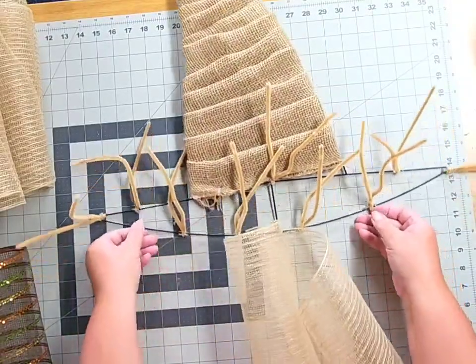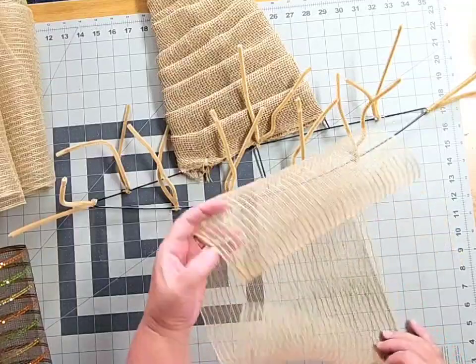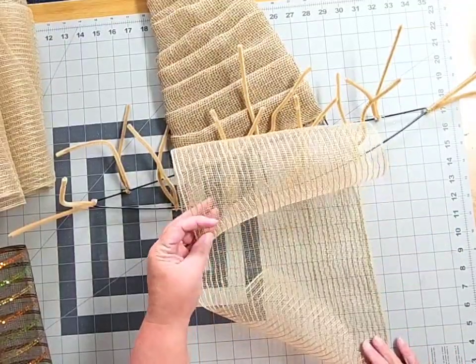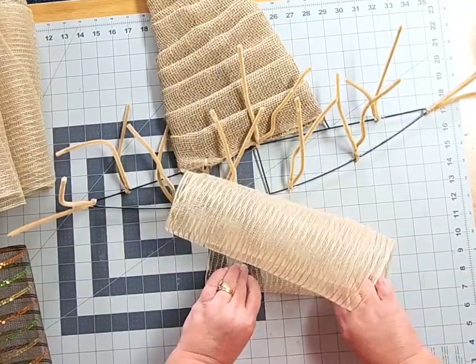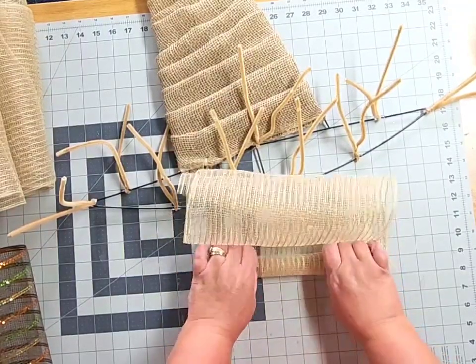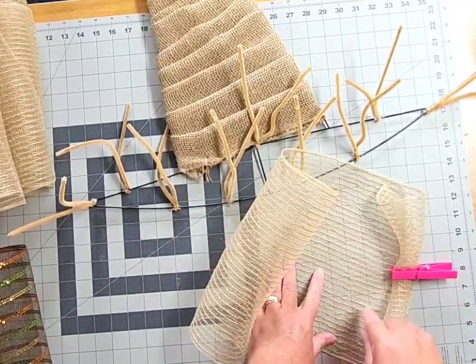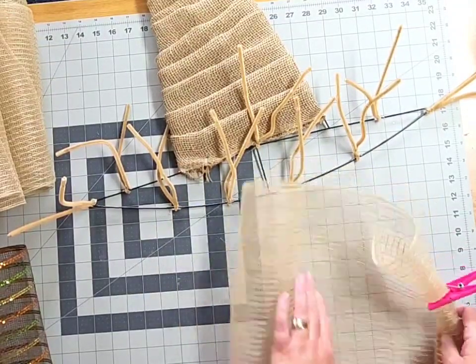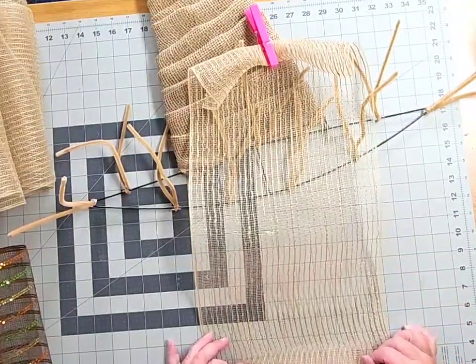we're going to make cruffles, friends. And so what I want you to do is lay your Deco mesh in your work area, curl side up, and at one end, just curl that end in 2 or 3 times. And what that does is tuck away the raw edge of your Deco mesh to keep it from fraying. We're going to do the same thing to the other end.